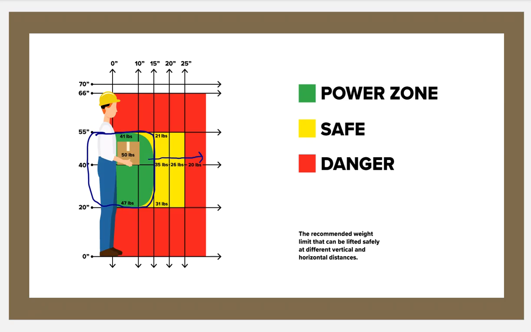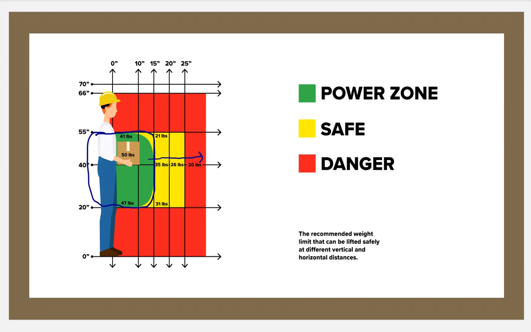So if you've ever taken a dumbbell and held it close to yourself, you're going to see that holding that dumbbell is a little bit easier. Now, if you took that dumbbell and held it out at arm's length, straight out in front of you, and you just hold it there, that same weight of dumbbell is going to require a little bit more effort. It's going to be more of a problem for you to hold it at that level for a longer period of time. So in order to do that safely, we lower the weight down, so that it's easier for you to hold it out that far, to carry it that far, or to hold it up that far.